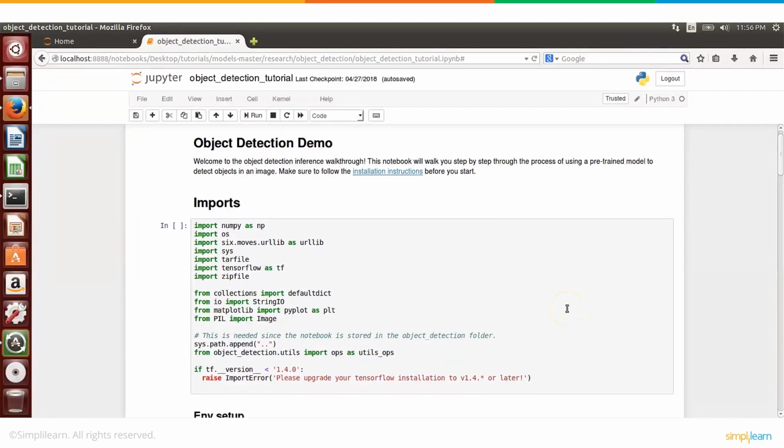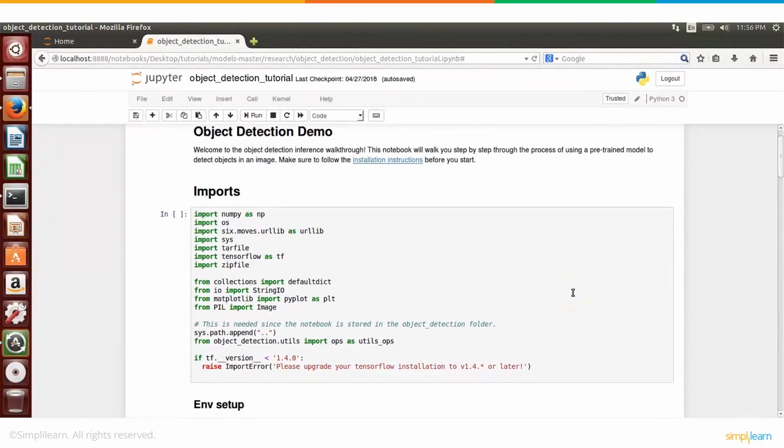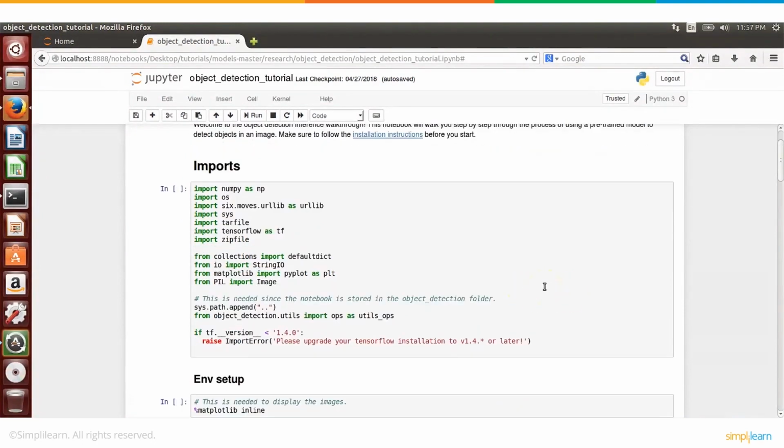The first step is to import all these libraries, as we have shown you previously. A large part of this will be for doing some helper functions, or maybe visualizing the images and so on. So that's the reason they're required. The exact details of each and every library is probably out of the scope of what we're doing here right now. But as a first step, we need to include these libraries and run the code. And at a later time, we could maybe discuss what each library does.